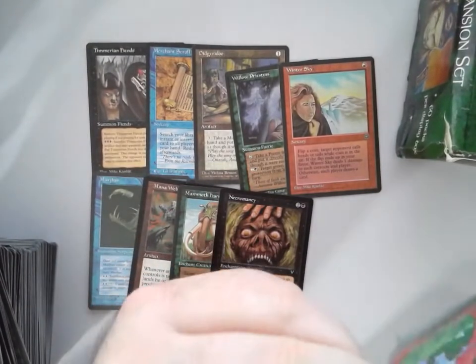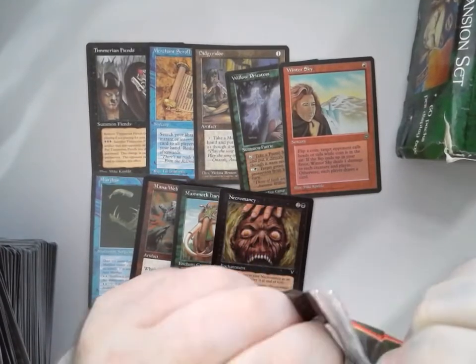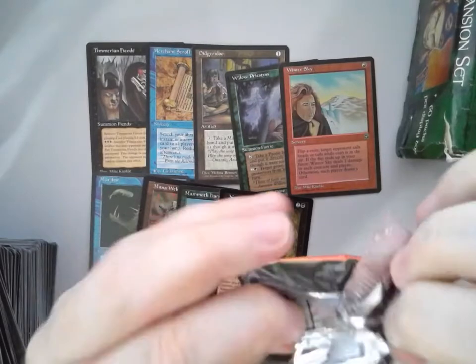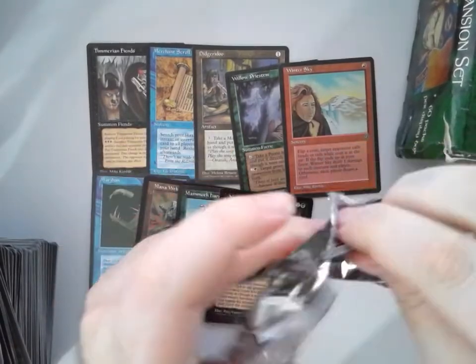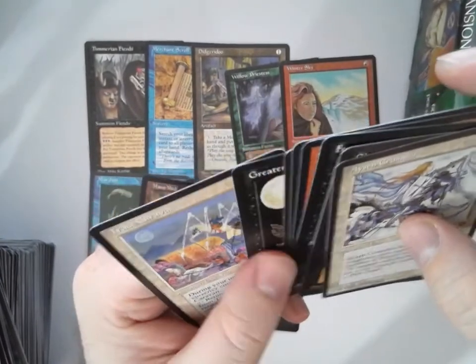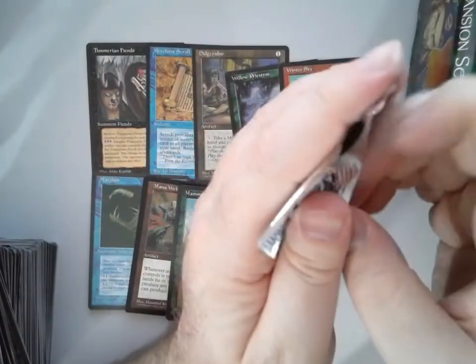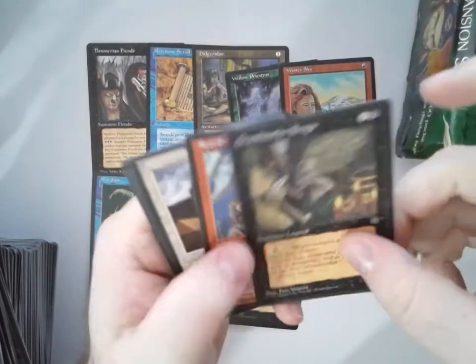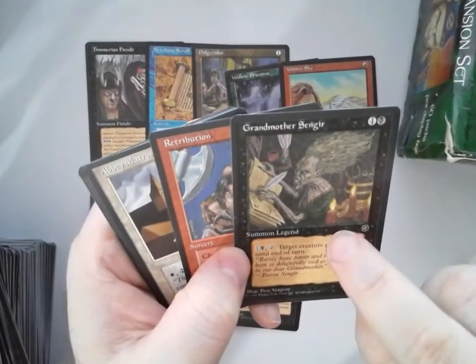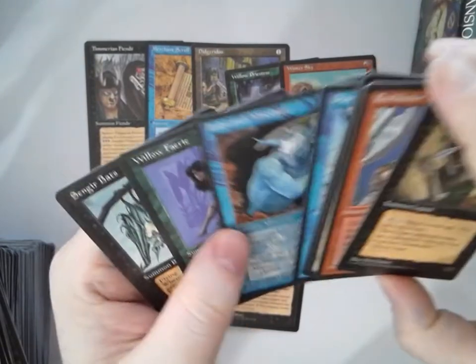But yeah, this was also, I think, Chronicles, and then you've got Chronicles, Homelands. Look at that. Look how thin that is. It just comes apart like that. I don't even have to work at the top. Chronicles, Homelands, and Fallen Empires, that was kind of an era where people thought Magic might die because it was just so bad. So, let me tell you, if Grandmother Singir couldn't kill Magic, if this set couldn't kill Magic, I don't know what can.